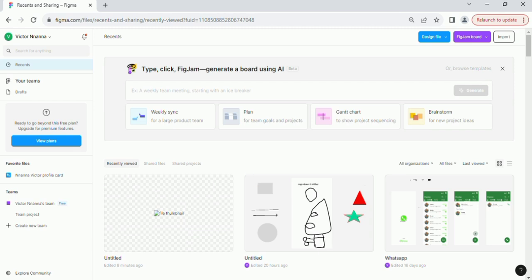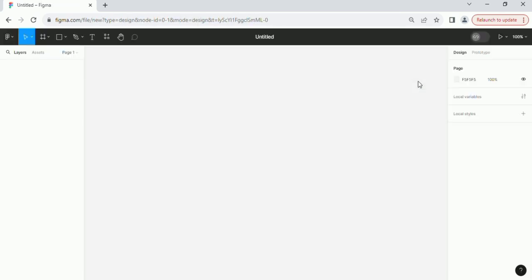So first of all, you want to click on design the Figma. Don't click on design FigJam. Click on design the Figma file. When you click on it, you see a team project. That's if you are going to do a team project. Maybe you want to invite your friends who are also designers, or you want to click on a draft. So when you click on drafts, it opens a page like this for you.